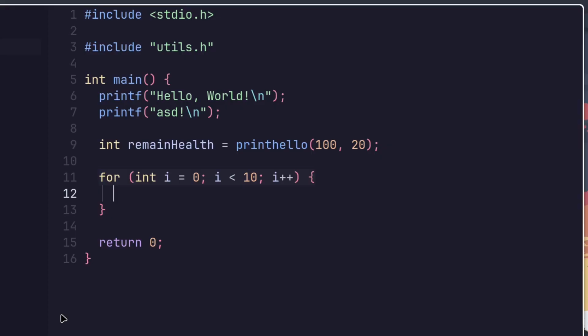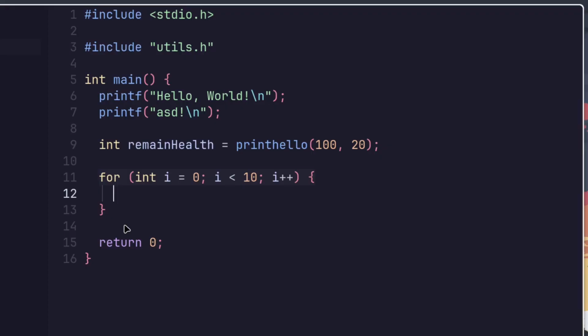What this does is that to declare our loop, we have a variable of I. Once the code within these curly braces is finished executing once, it will check whether I is smaller than 10, and when it is, it will add 1 to I. This is what I plus plus means. You can also have mechanisms such as I plus equals 2, which means that it will skip every second one. However, I will just use I plus plus, and then it will execute the code again, check whether it's smaller than 10, until it is, and then it will continue with whatever we have after the for loop.